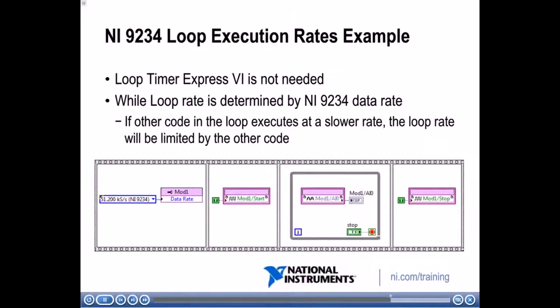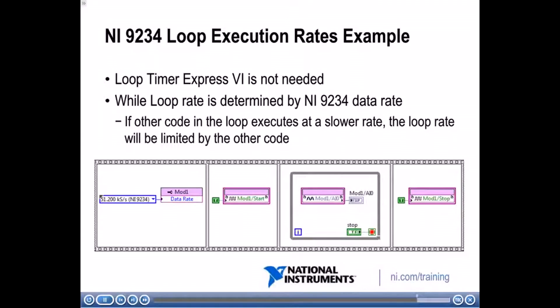In the next frame, we are going to start the module. The way you would work with the 9234 module is to set that start property to true. The next thing you do is get into the actual program where you start acquiring data. In this case, we have a while loop, and within that while loop, we continuously read what's coming in at the analog input 0 channel. Once someone hits the stop button and we've finished that part of the program, we go to the last frame, and there we stop the module by setting the stop property to true.